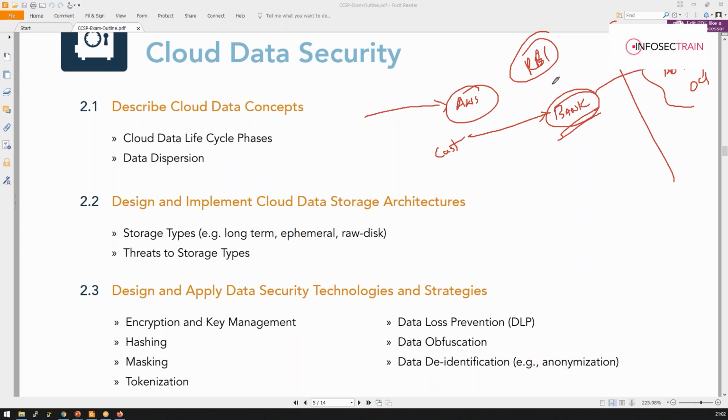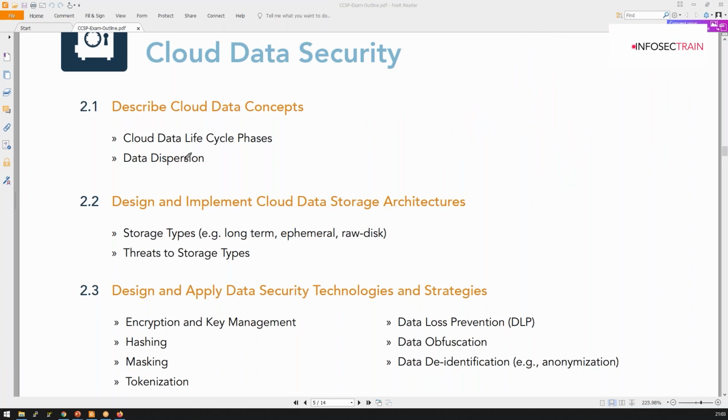This is a key point you have to remember for the exam. Even if you go to IaaS, PaaS, or SaaS, or AWS, Azure, Google, or any cloud platform, any cloud model or deployment model, the data owner is always responsible for the data. Whatever happens, you are responsible for it. Tomorrow if something goes wrong, it's your responsibility only. Even if the cloud service provider does something wrong, you are still responsible. If you talk about GRC or data security, by the end, the customer, the data owner, is responsible for the requirement. You can go to the court of law against the cloud service provider, but in the perspective of the government, you have to answer. That's it. So that's about data dispersion.